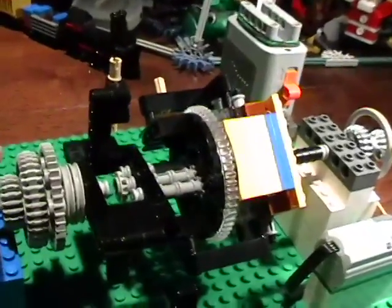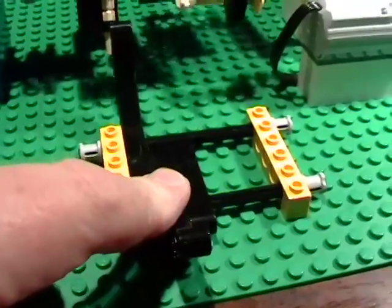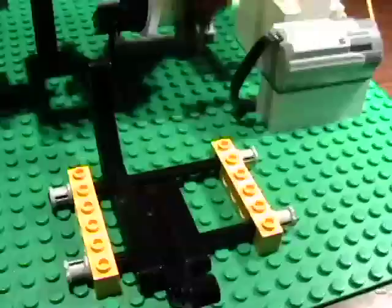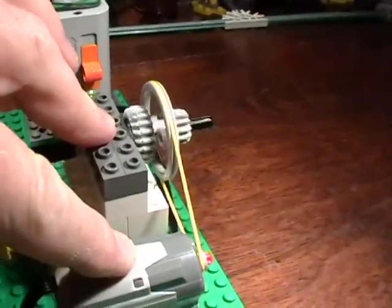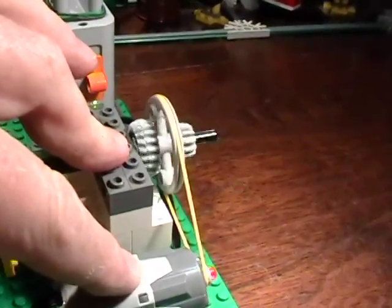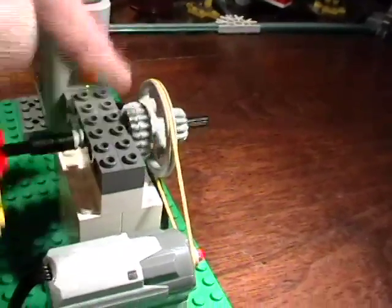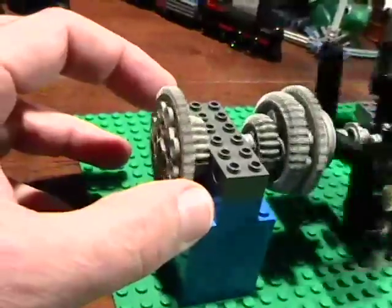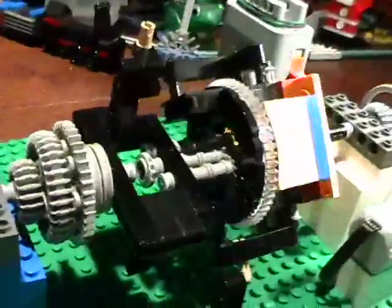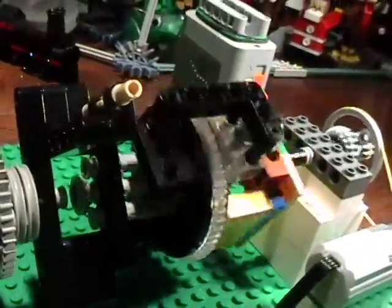I've had questions about the operation of the planetary gear in a car transmission. They use planetary gears in both automatic and manual transmissions. I have a manual switch here where I can go to the left or the middle — neutral — basically engaging the gear. In a car, the engine drives a drive shaft at various speeds. It would be bad policy to connect the drive shaft directly to the wheels, so they use a planetary gear to isolate the wheels from the drive shaft. If you stop or hit something, the motor still goes — that's what the planetary gear is for, to control the torque and motion of the wheels.